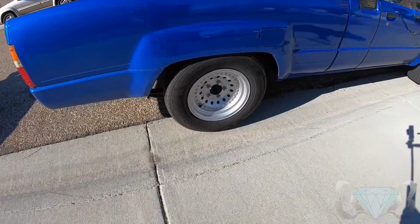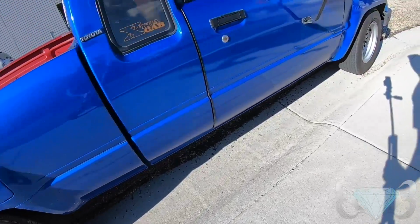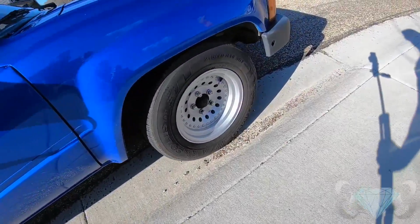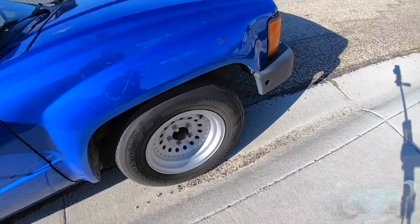And these are what would be chilling on the MR2 until I got my 15x10s. I think I'd run like a 15x8 or 7 in the front. Again, I still want it to be streetable. So yeah, we might get to that in this video. I don't know yet. Trying to conserve as much daylight as possible.